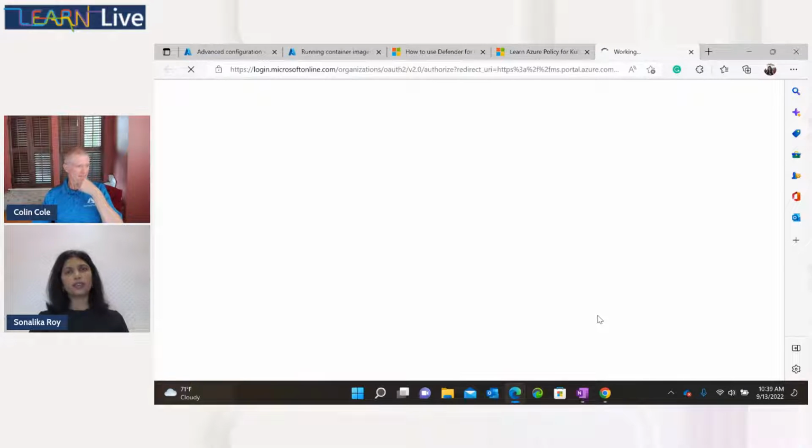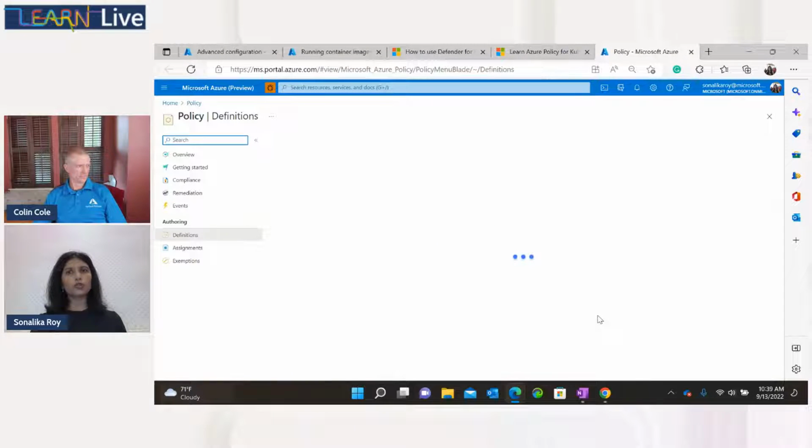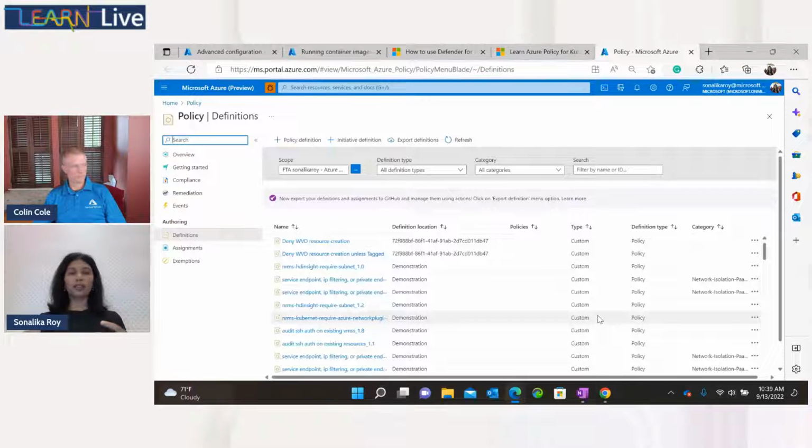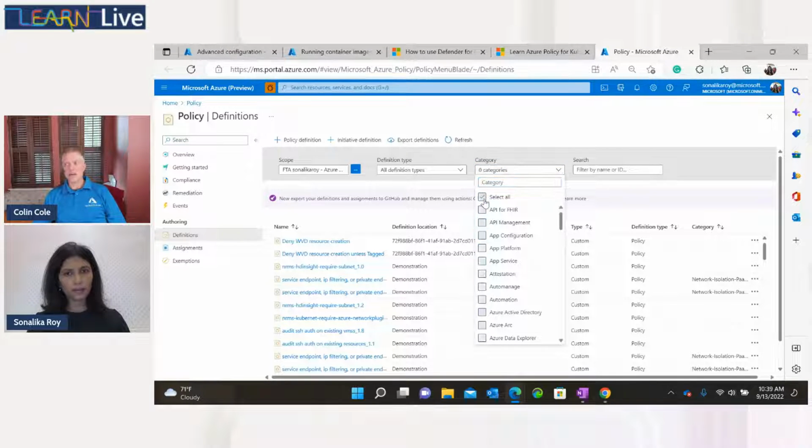And while it opens, some of the commonly used policies, what we have seen is that your Kubernetes cluster should be private. And if you're using Kubernetes public clusters, Colin, have you seen customers using public clusters? I have not. Sonalika, earlier I talked about if you are using a private cluster, you absolutely need to have an authorized IP range, correct? Yeah.